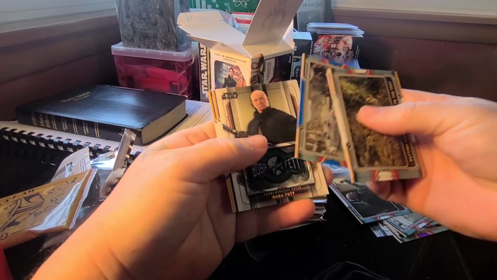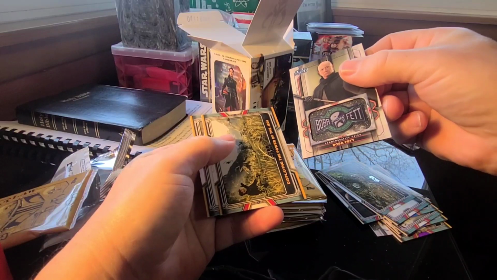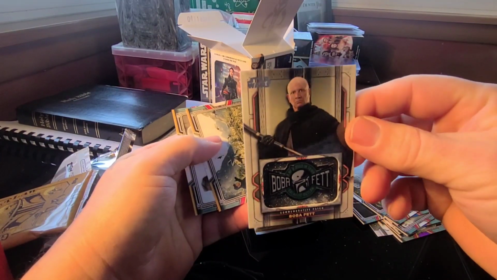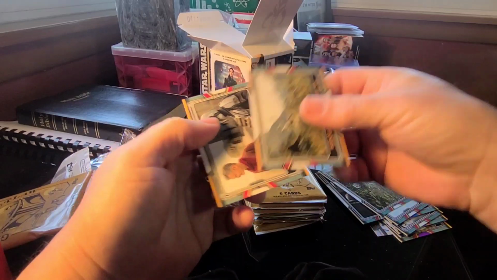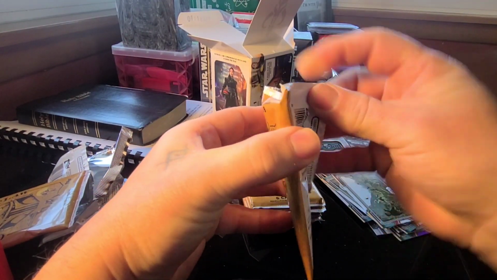Modifier. Ooh, what is that? Oh, there's a Boba Fett. It looks like a patch card. Yeah, that one is cool. Look at that. That's a good pull there. Intensity in the face. I like that one. All right. I will go with that.